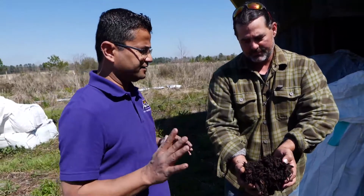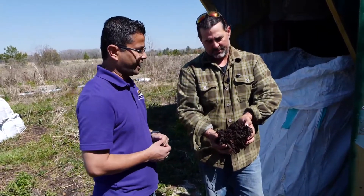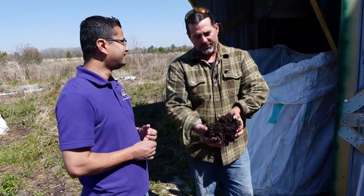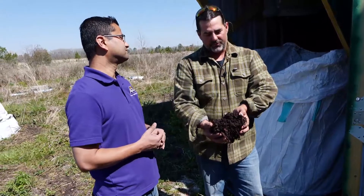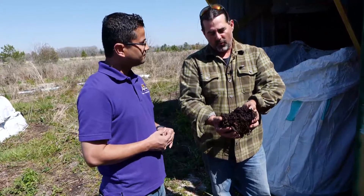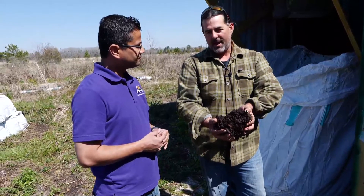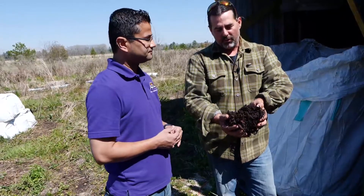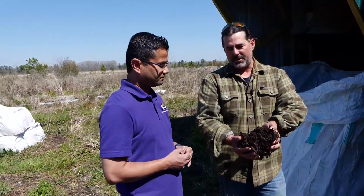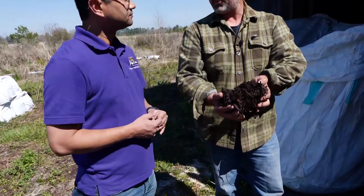Can you give a rough guess — like a handful of this material in your hand, how many worms would probably be here? If it was one pound of worms — which is about a thousand worms — and we put a thousand worms in the bag, in about four months that may very well create about three pounds of adult worms, which is going to be several thousand adult worms. But more importantly, it's going to be thousands and thousands of baby worms — it could be upwards of 10,000 to 20,000 baby worms in this pile at the end of the four-month cycle.